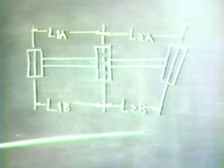Now, if we want to consider the ratio of L1 to L2, where are we to measure it? If we were to measure it here, that is this ratio, we would have one ratio. If we were to measure it here, we would have a considerably different ratio. And if, in fact, we're trying to make a measurement of a part in 10 million, we must have some assurance that the ratio is fixed and reproducible.